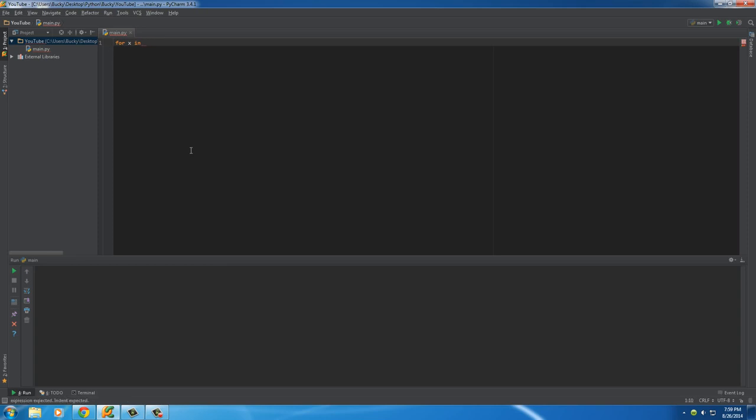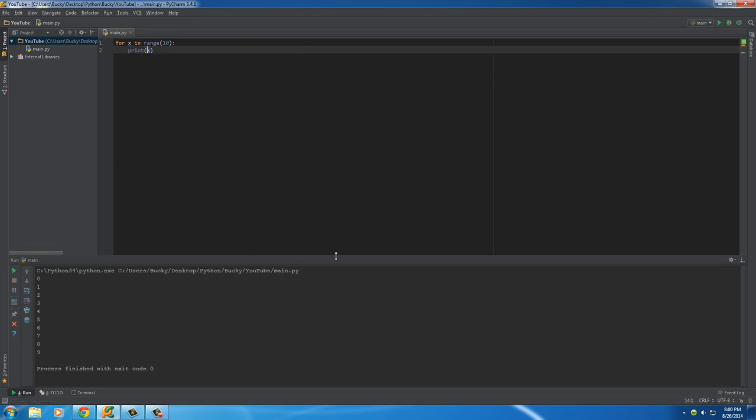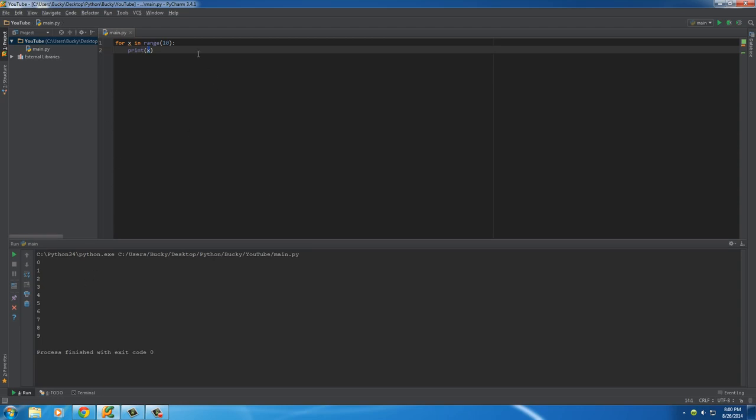But what if we just said, okay, we don't have anything to loop through, but I want to have this loop occur 10 times. I want something to occur 10 times. Well, what we can do is we can write range and inside here 10. What this is pretty much saying is, okay, loop through this. This is pretty much the same thing as making a list really quick. So probably easier if we just see. So right now x is equivalent to the numbers 0 through 9, since remember computers start counting at 0.